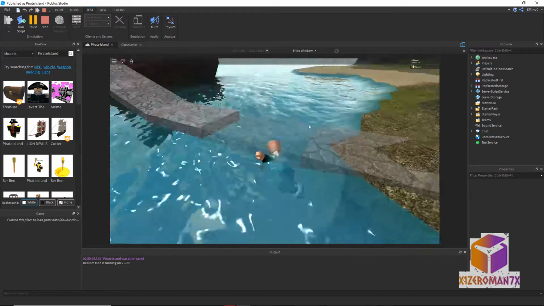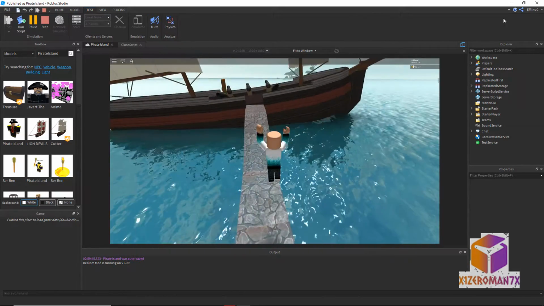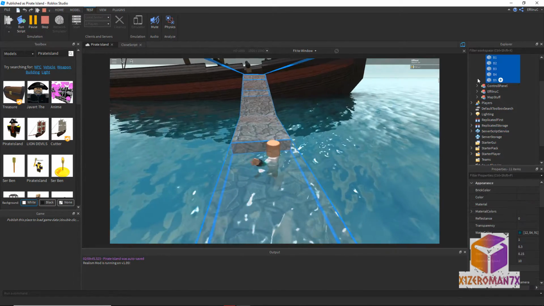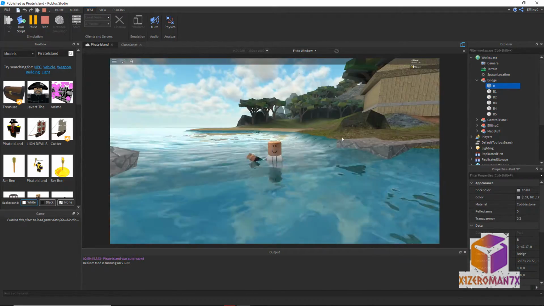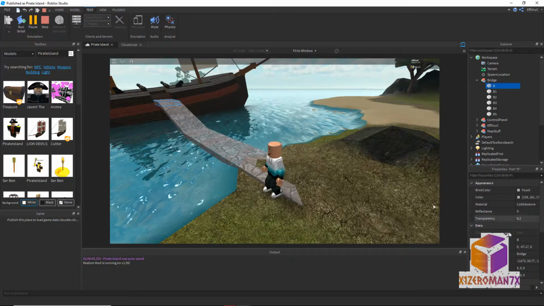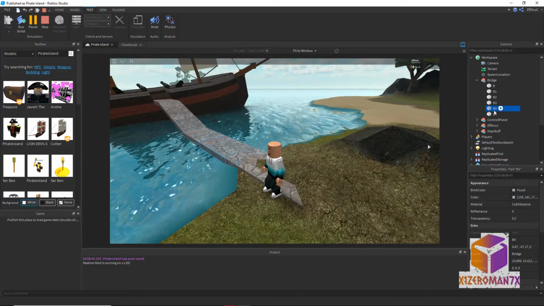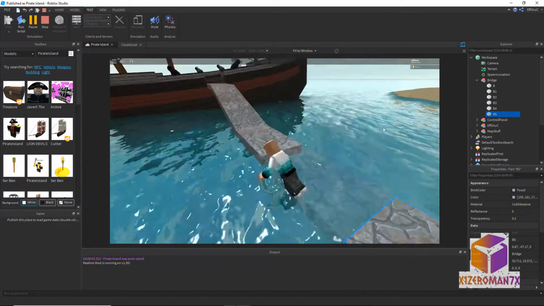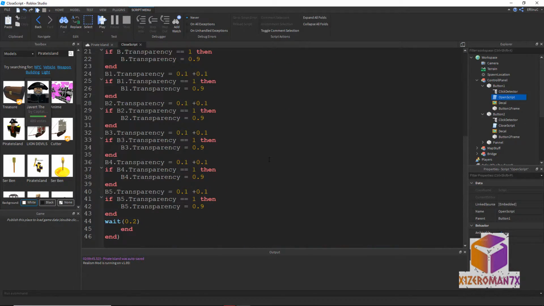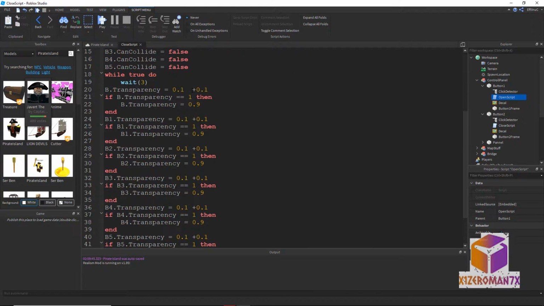Let me just check if everything ran clear. Why is it not? Have I got this the wrong way around? I think I may have got this the wrong way around. Give me a second to check. It's always good though to make mistakes, because that means you've not done it right. So the transparency is 0.2 of that part, but is it changing is the question. 0.2, 0.2, 0.2. So why aren't you then going up? One second. I'm a bit stumped on this. Why is that not doing what it should do? So wait, while true do transparency do.